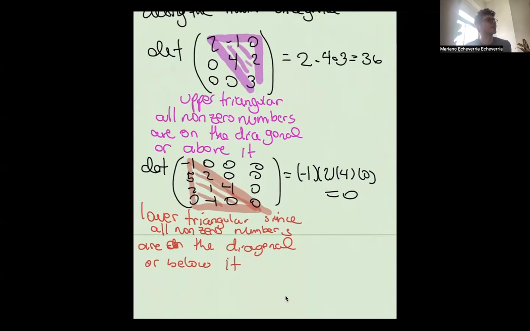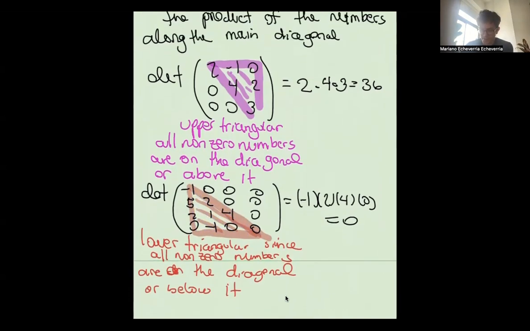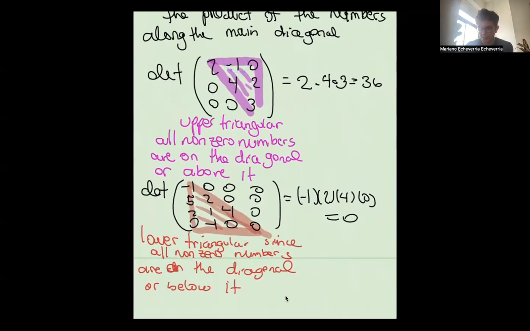The really important thing for it to be triangular is that I was not allowed to put something non-zero here. But below the diagonal, I can put whatever numbers I want. The same goes for here. I just made this choice of -1 completely arbitrarily, just for illustrative purposes.